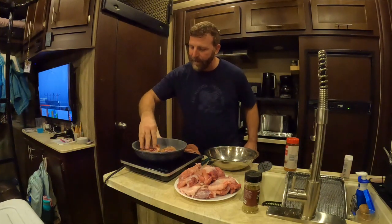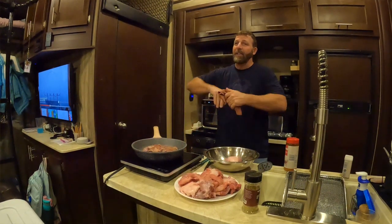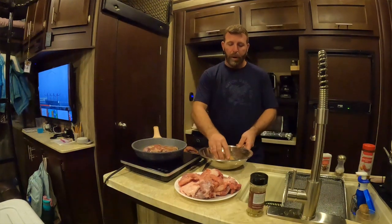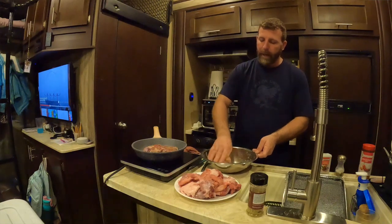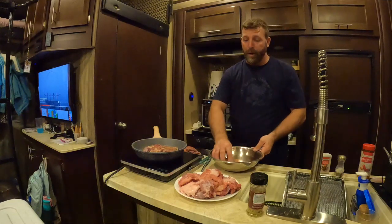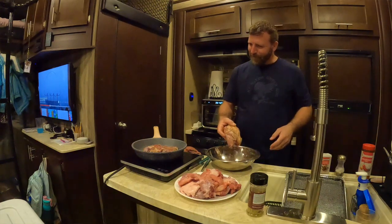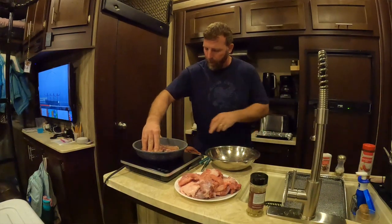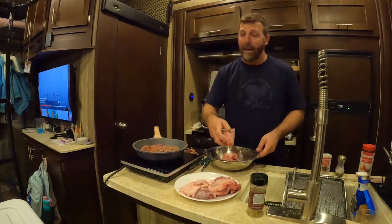Hit that with a little salt, a little Lowry's, and a little black pepper. I'm cooking the fat side down first. I'm going to lower the temperature just a tad — I don't want to burn it. I'm going to render it slowly, because if you turn the heat up too high on anything with a lot of fat, you'll burn the fat. But if you heat it slowly, you can actually get that fat rendered off. It may get a little loud in here — we're going to cook this one and season the rest for the family because this is our dinner tonight.